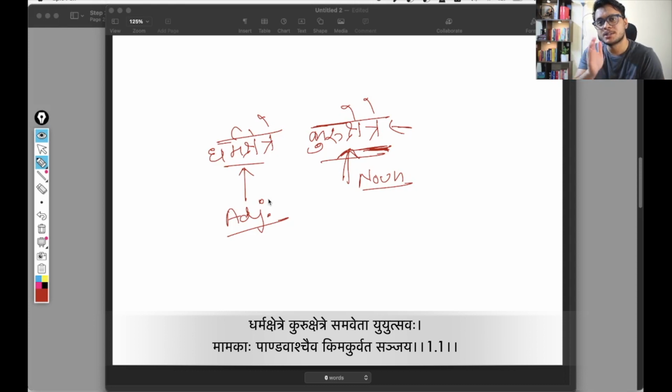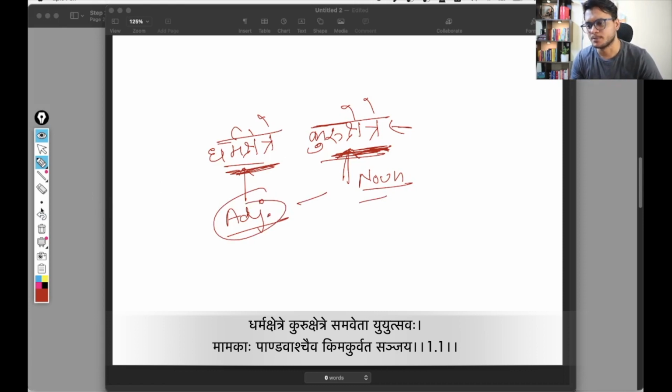Why has Kurukshetra been called dharma kshetra? Because in the context of war, Kurukshetra was the place where it was a battle not between two empires, it was actually a battle between moral right and moral wrong. So it was a place where dharma was at stake, where dharma was being decided. That's why Kurukshetra was referred to as Dharma Kshetra. And since this takes the seventh form, Kurukshetre, this also takes the seventh form, Dharma Kshetre. That's it. But see how the adjective strictly matches its noun. That's the only thing you need to remember.